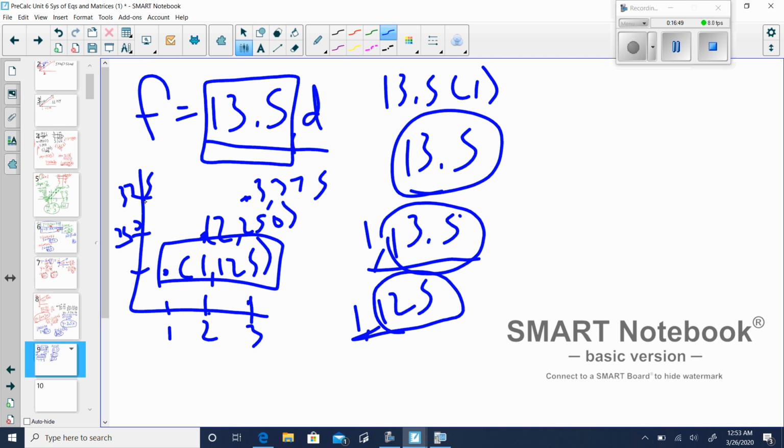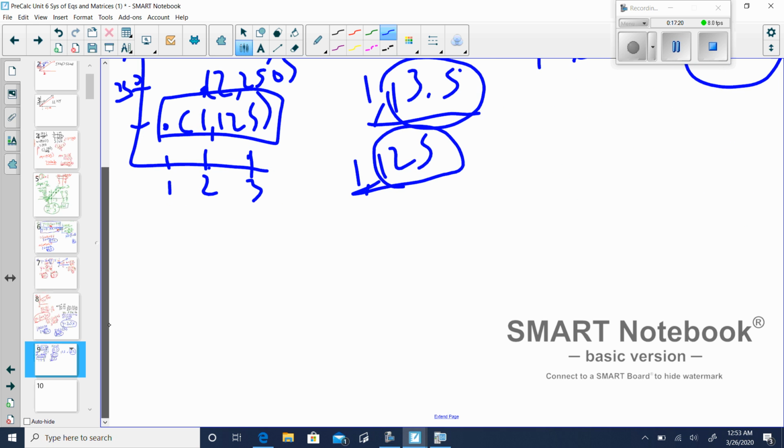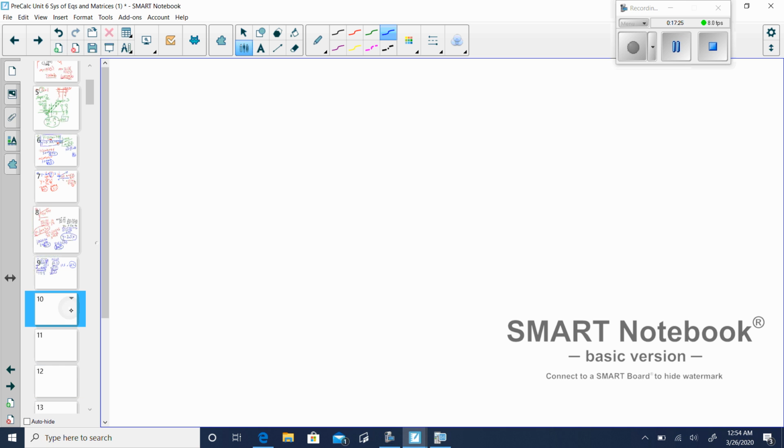So our rate of change here is 13.5 versus 125. What can we conclude? Well, if you're on a tight budget, you're probably going to want a pet tiger rather than a pet elephant, literally just in terms of the food budget, because the elephant eats a lot more, 125 pounds of food per day in captivity. That's wild. Because that's more than what some of you guys weigh, 125 pounds per day. Think about that. It's a lot of food.